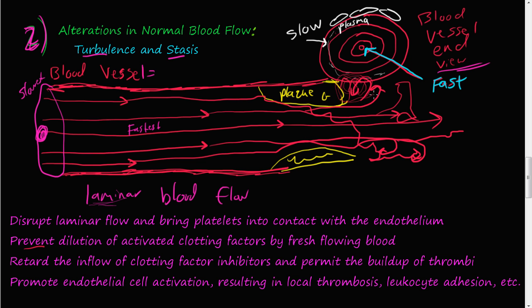And so the coagulation cascade can't really get going. And another thing too is in these bigger arteries, how the blood is really moving down the pipe, it's hard for these platelets to even, even if they do wander over here and they attach, well, the sheer flow and the force is just going to push it on down the pipe. So that's another reason why stasis can be dangerous.